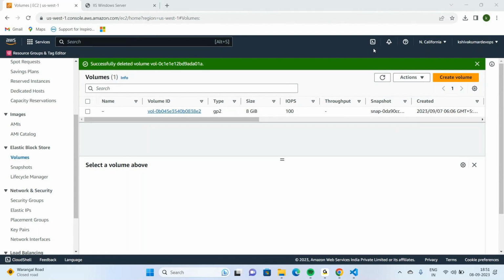Sir, is there any specific use with Windows Virtual Machine? Specific use means, as a cloud engineer, you have to know everything. How to launch Ubuntu, how to launch Windows Server. In most of the cases, we use Linux only, right? Yeah, most of the cases you are going to use Linux. But sometimes it is necessary to know Windows also.